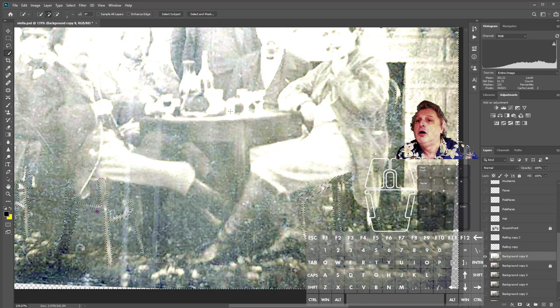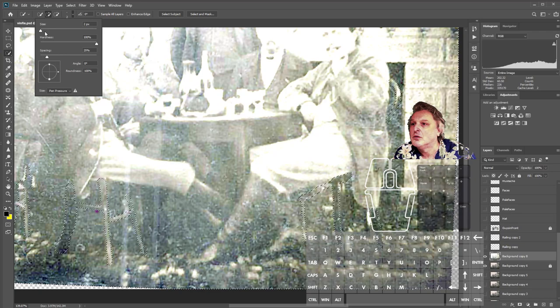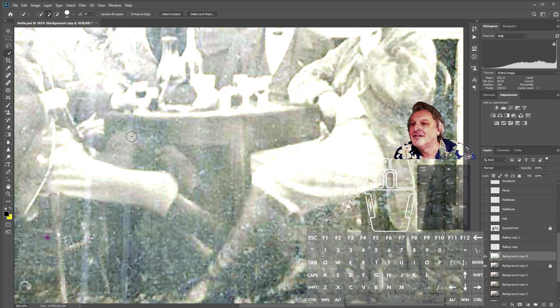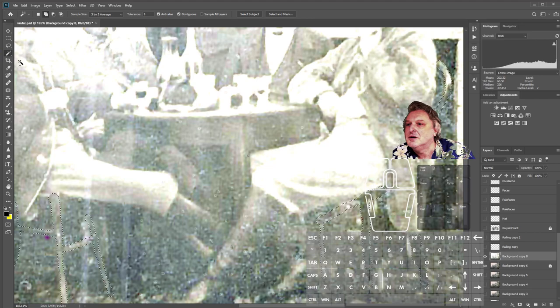We changed this, is that I should be able to pull this pretty easily that way. I'm wrong, but you're not letting me. I'm doing something wrong, no doubt. Just for quicks, let's magic wand it and see what happens if I hold on my shift key. Nothing. Go there again. And I'll head back over to my quick select tool.